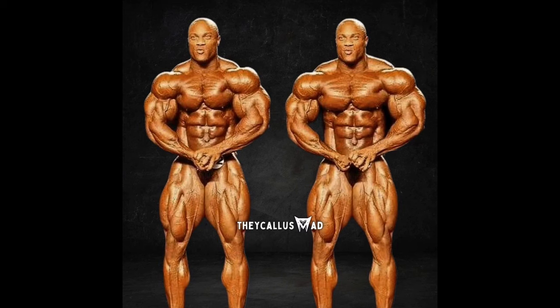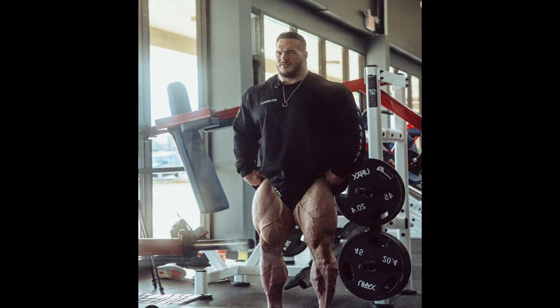If that was the case, his legs would have to be so much bigger. Phil got away with smaller legs because his waist structurally was smaller — he wasn't very wide in the hips, and his shoulders were narrow. So his legs were popping out just enough, even though they weren't the biggest legs ever. They looked proportionate and good enough because his shoulders were narrow. If his shoulders were wider, his legs would look so much smaller, which is the case with Nick Walker.